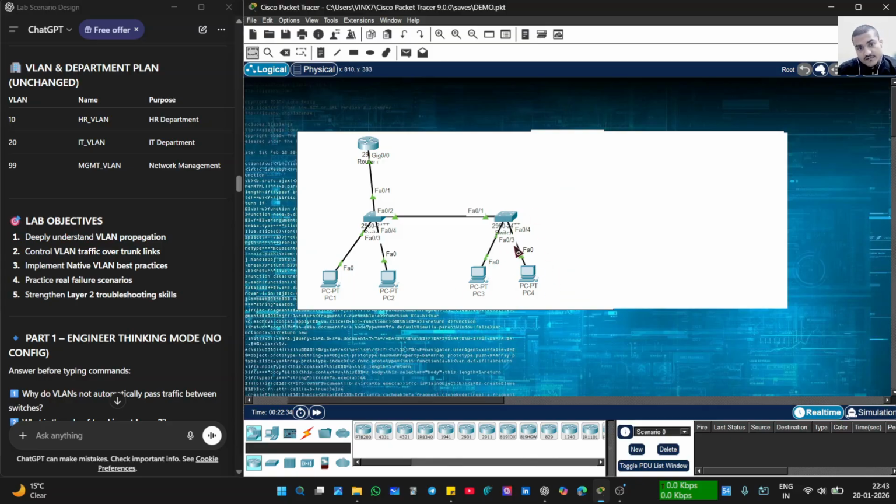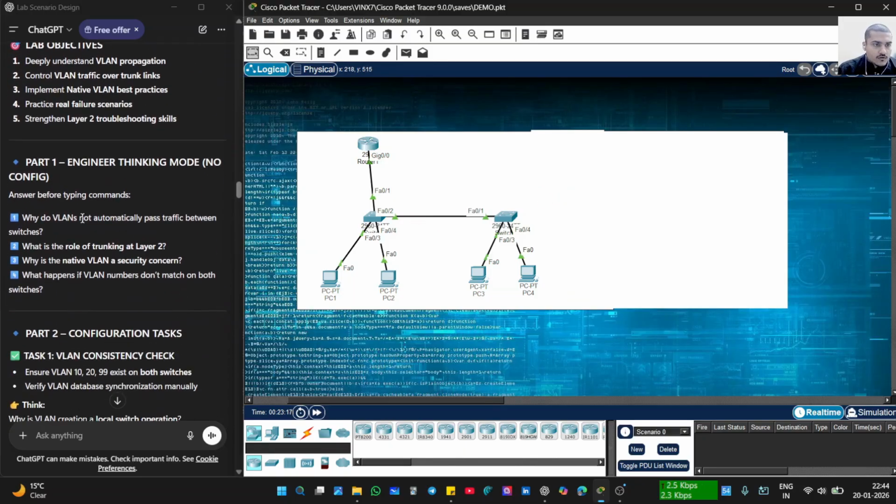I will provide the access port, and when I use the access port, at that moment I will put a native VLAN. Okay, let's see how it goes, and we can take help of AI while we are doing all this. We can chat with it to do confirmation, and somewhere we are going to mine good answers from AI. We're going to cross-check the whole thing, and let's see how it goes.